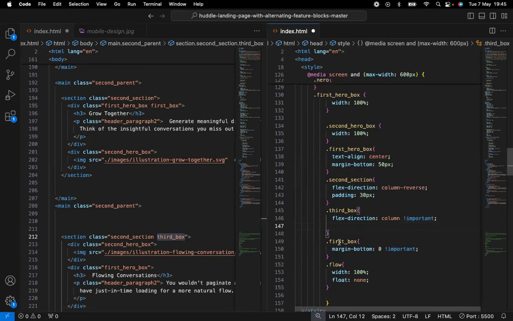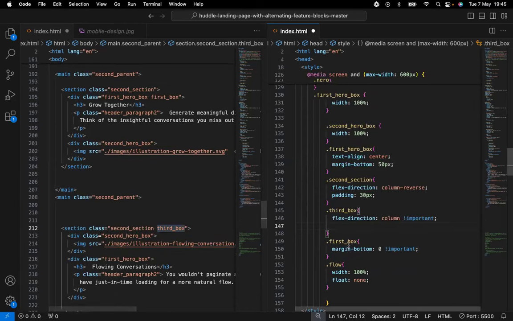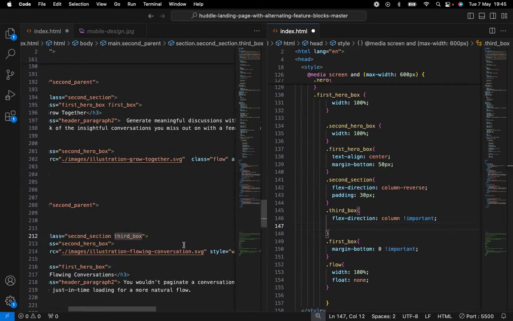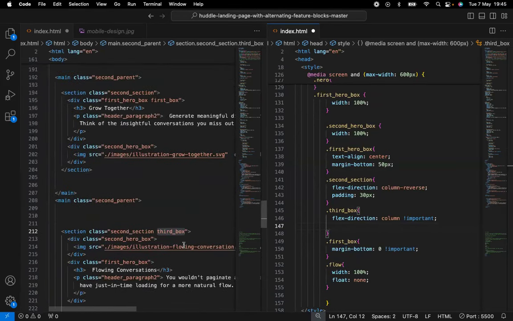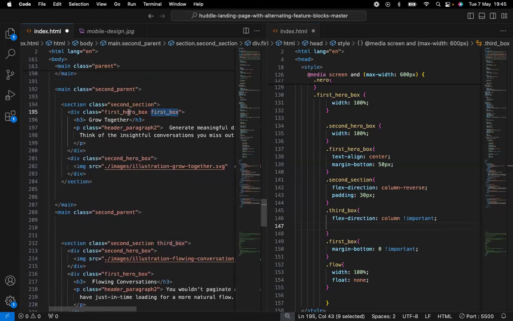Then also this is important too. The first box that is here was having a margin bottom. Yeah, this was having a margin bottom because of this first arrow box that is here, of 50 pixel.